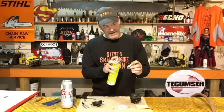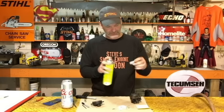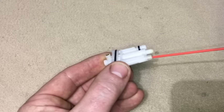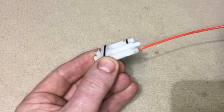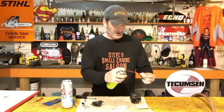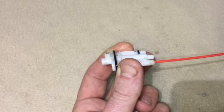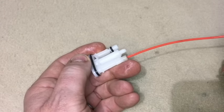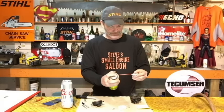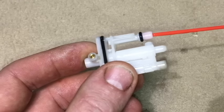You'll see that main jet is like a little brass plug in there, and there's another one up in the top — the part that actually goes into the carburetor. Put your red tube in there and spray through. You should see carburetor spray coming through both sides. If you really want to give it a good blast, put your finger over one end and it'll really spray out the other. Give that a real good blast to really clean it. This one right over here just goes straight through — I've never seen one of those plugged yet.